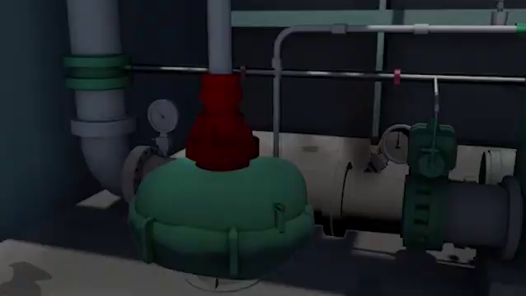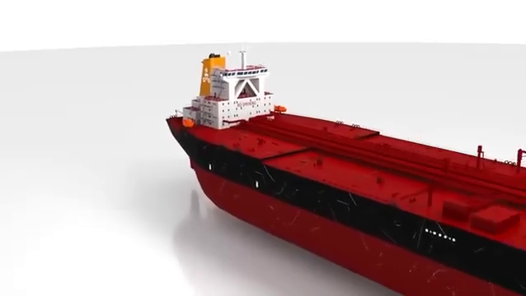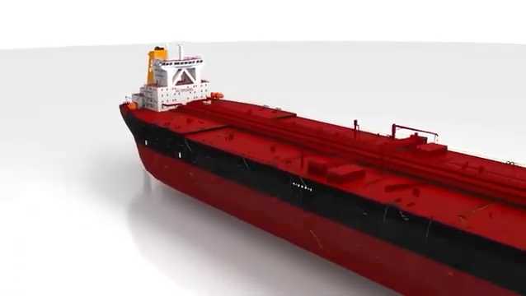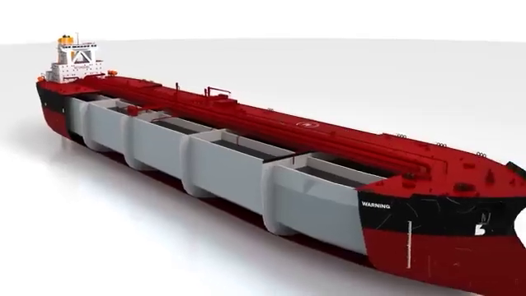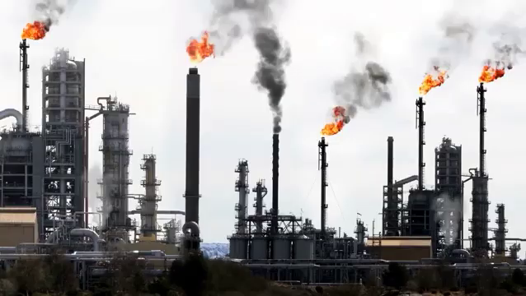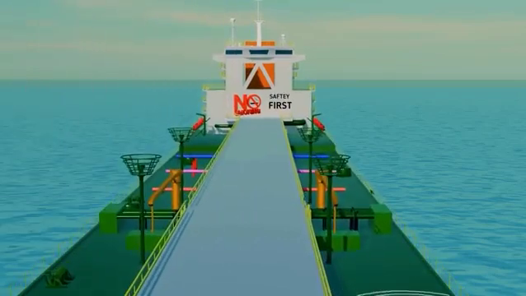All ships are required to have a water treatment system. It is important because when a ship pumps seawater into the ballast tanks from one location and carries it to another location, it might potentially bring unwanted microorganisms and bacteria. Before discharging water back to the sea in a new location, the water needs to be treated to kill all the harmful bacteria. Cofferdam is a space which is used to separate tanks of different liquid types.